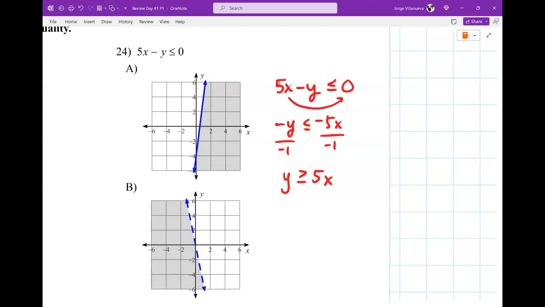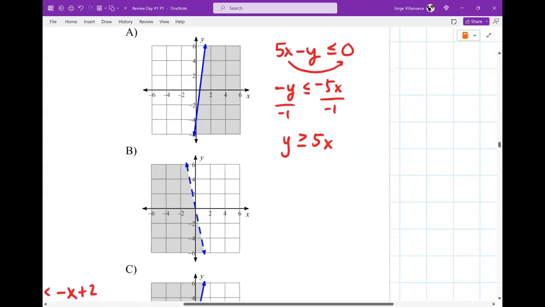All right, so based on the equation, my slope is a positive 5. My intercept is 0. So look at part A. Okay, and then we'll deal with the greater than, less than, and stuff after. But let's at least try to get rid of the stuff that doesn't make sense to the actual equation itself. Does part A cross through the y-intercept of 0? No. That would be right here. It doesn't. What about B? It does cross through 0. Does it have a positive slope line? No, this one's going downhill. So it can't be that one.